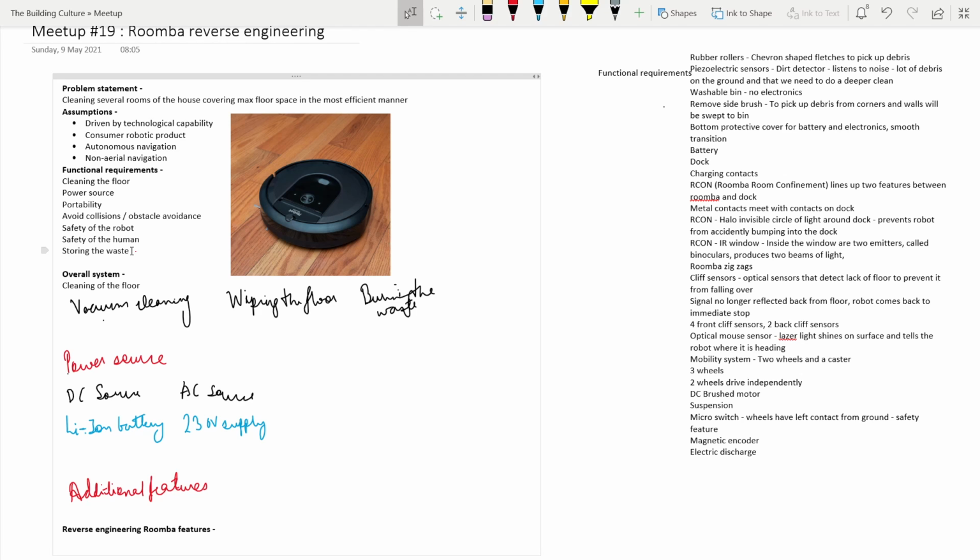So this would be, our assumption so far was it's dry stuff, right? Because we had this biased image of Roomba in our mind, but we want to keep it as unbiased as possible. So we can define it in the problem statement that we want to only target the dry waste, right? Yeah, solid dry waste.